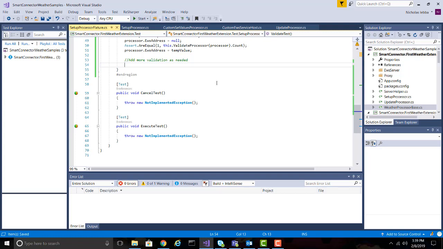The execute test down here mimics what the Smart Connector runtime does when a processor configuration is commanded to run. In this case, an easy extension method is available.